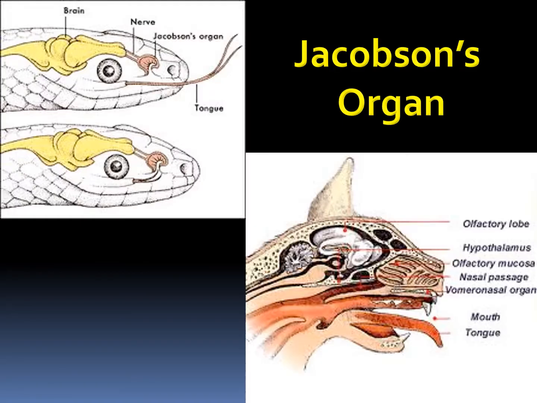So this shows you a Jacobson's organ in a reptile, and you can see it if you look at the front of the olfactory lobe in the cat. What this organ does is act like an empty sac with a bunch of smell receptors inside of it. So the animal, whether it's a snake or a cat, is able to inflate and deflate this organ and sample the surrounding air. And we see these Jacobson's organs in creatures that have more heavy reliance on olfactory cues rather than visual cues.